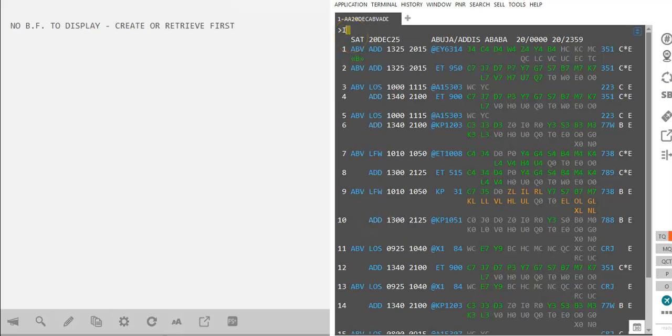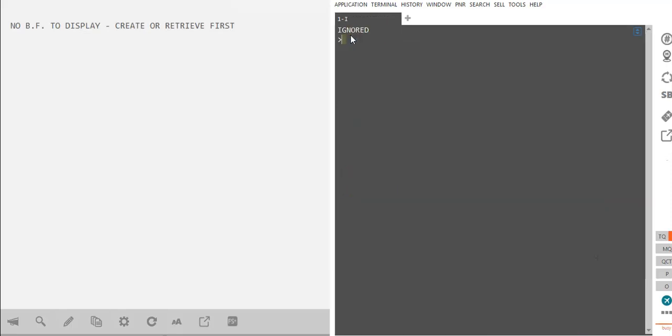So next is displaying availability for 7 days on or after the date of departure. To display availability, let me just put the code: AF, 22 December, ADD to ADD.